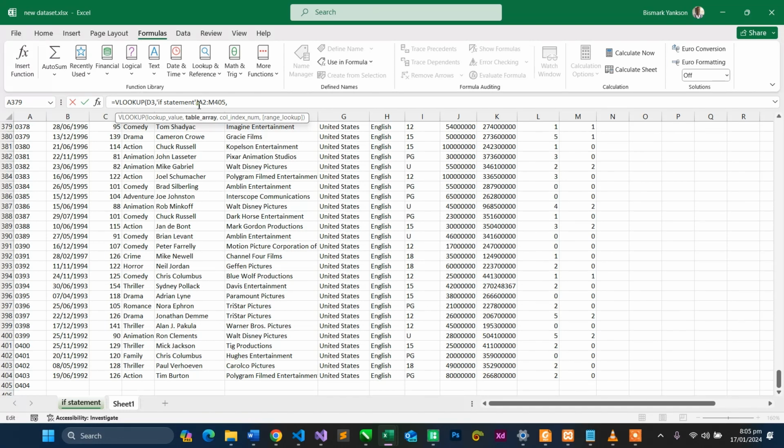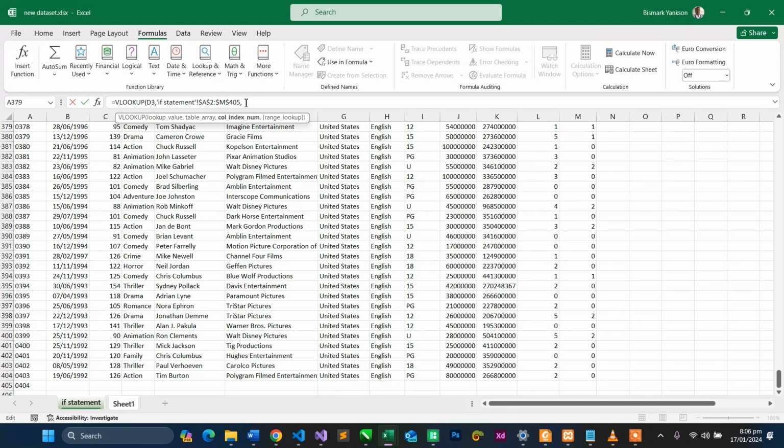It's always advisable to lock your columns and then your rows so that the table stays within. So it's always advisable to lock your columns and your rows this way. So you lock for both range, like that.